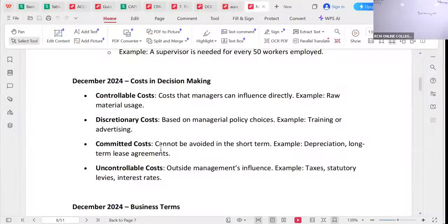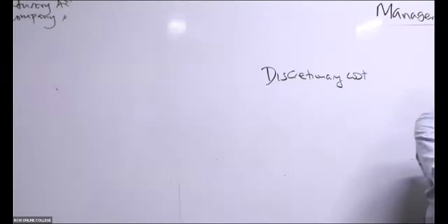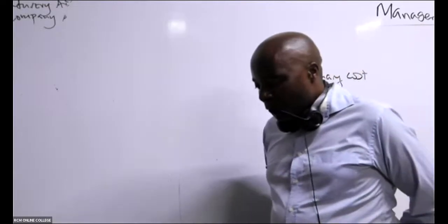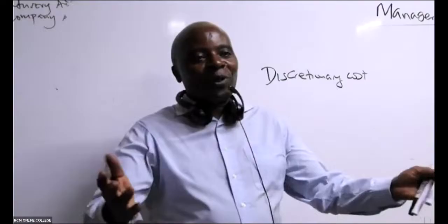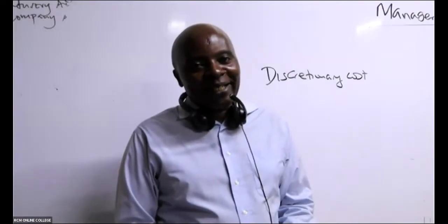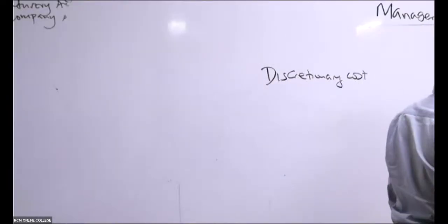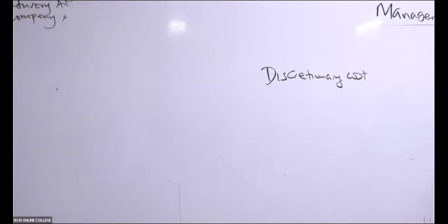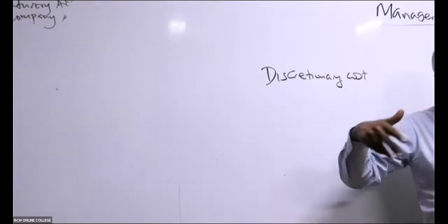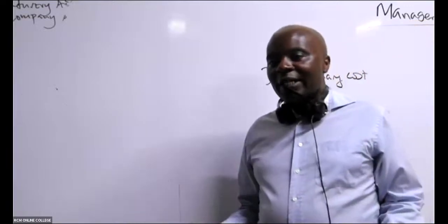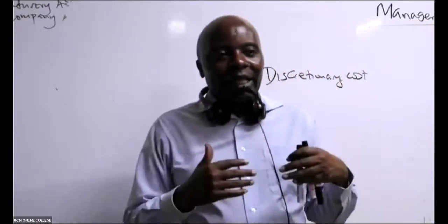Then we have committed costs. Committed costs, ladies and gentlemen, are those contractual costs which cannot be avoided in the short term. Let me give you a very good example of a committed cost. Assuming today you buy a motor vehicle, is it possible for you to go on the road without insurance? Not unless you don't understand the major issue of what are risks. So then insurance cost becomes a commitment on you, because every other year you have to keep on renewing your comprehensive insurance. So long as you're going to use the vehicle, then there is that commitment.